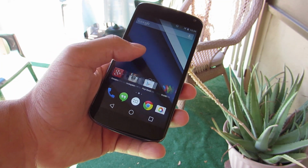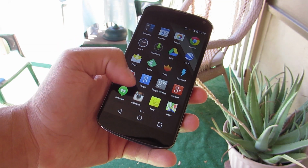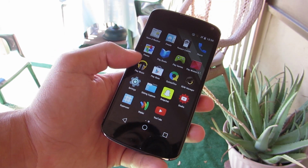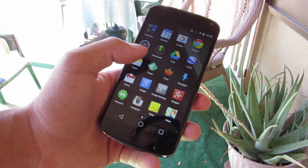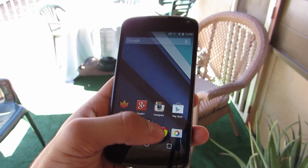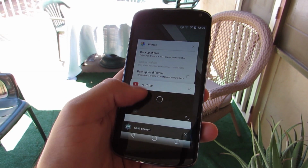Other than that, scrolling through home screens and everything, as mentioned, is pretty smooth. Opening some apps on occasion will yield the little bit of lag that I talked about earlier. Now, if you do have quite a few apps open and you see the new Recents tab, it will tend to lag here and there every now and again when you're opening up one of those apps from the Recents apps menu.